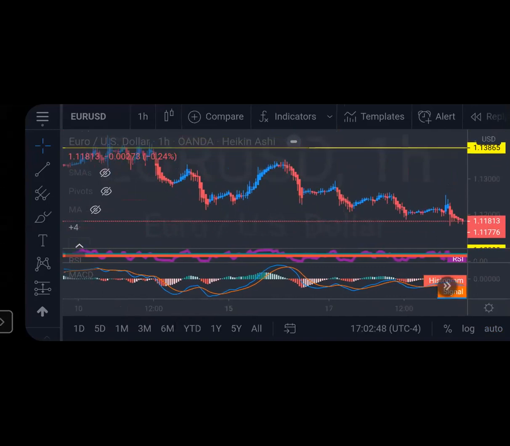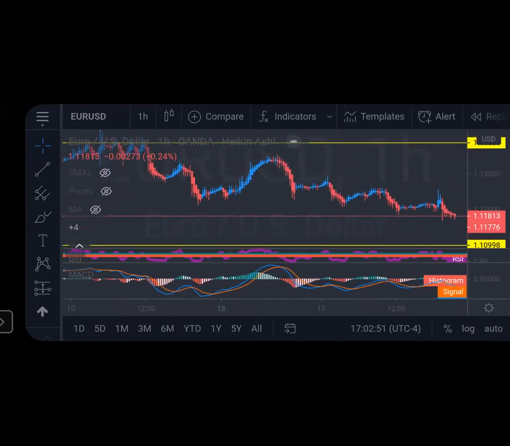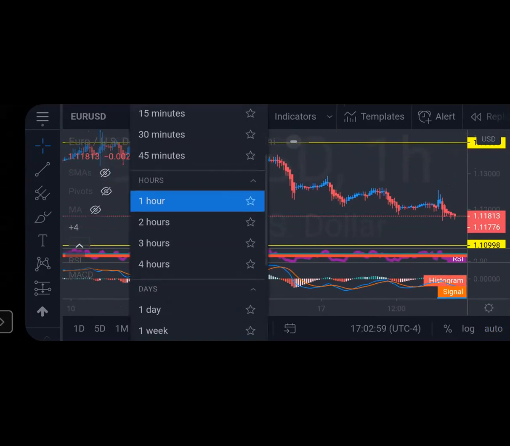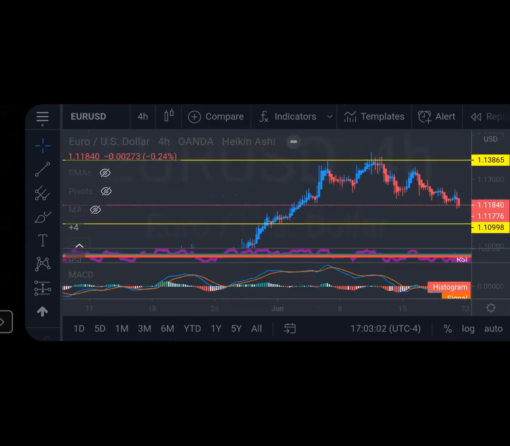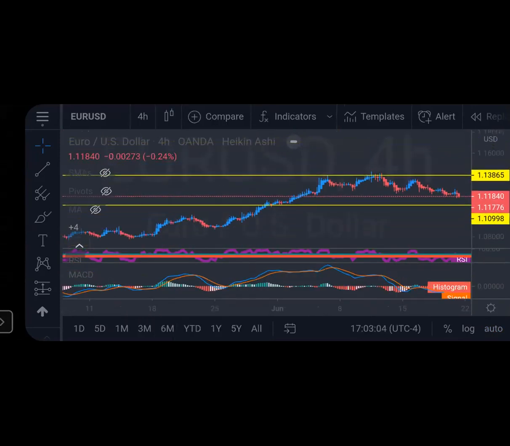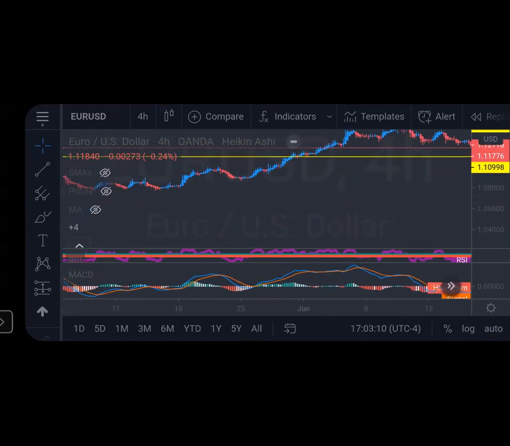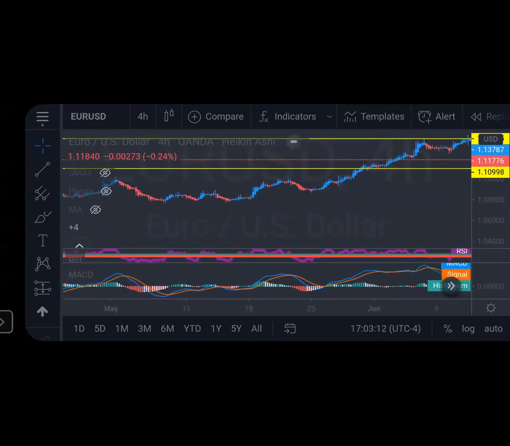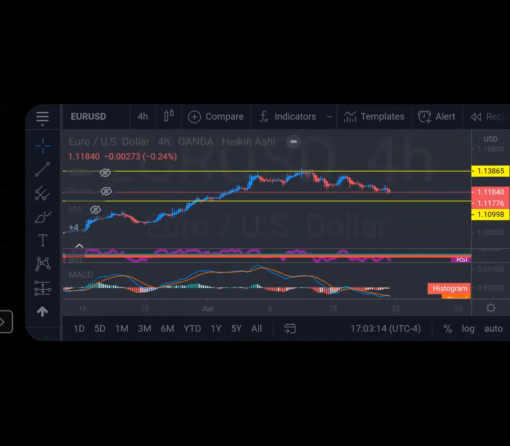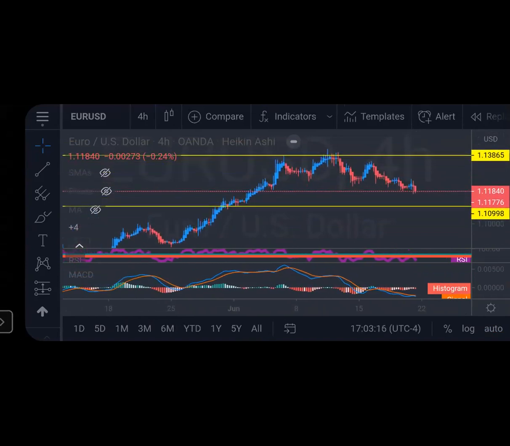And all it is when you're looking at these different strategies and analyzing your charts is different time frames. So at the hour, it gives you a broader view of what each candlestick is about to do next. If you go to the 4 hour, it gives you a much broader view because you see these 2 yellow lines here. Those are my support and resistance lines from my 1 hour chart. But look here, when I turn it to 4 hour, it goes even lower, right? So either way is correct. It's just about which one you prefer to do.